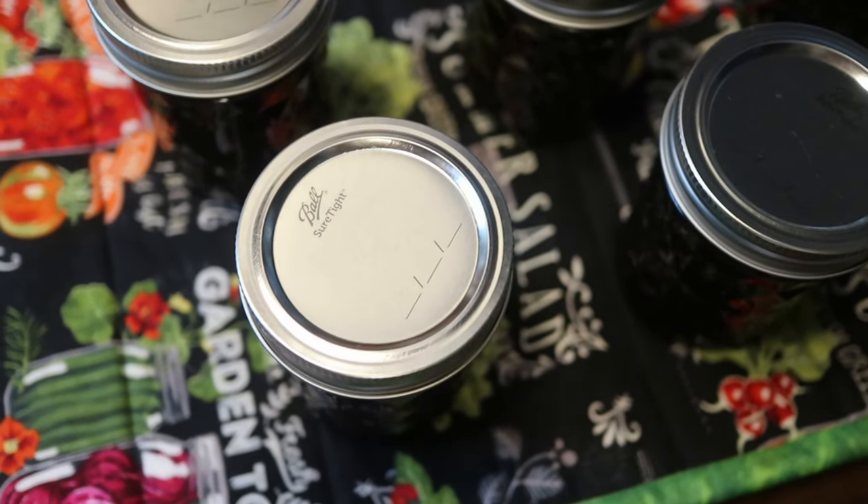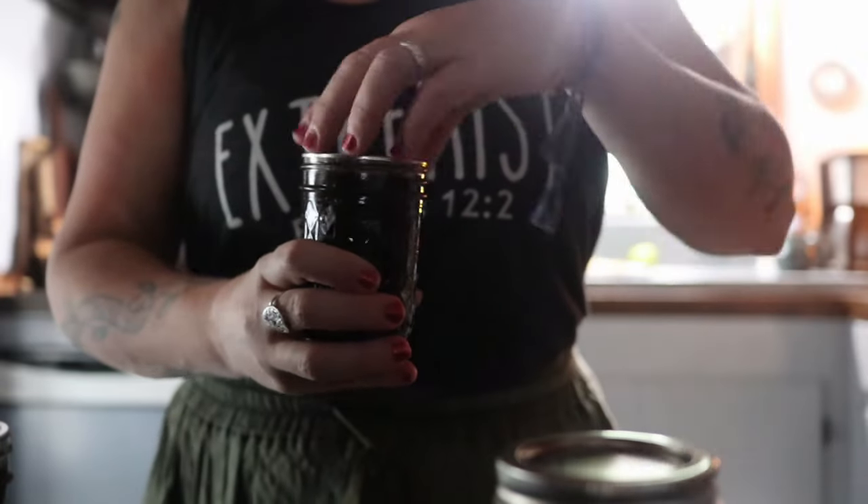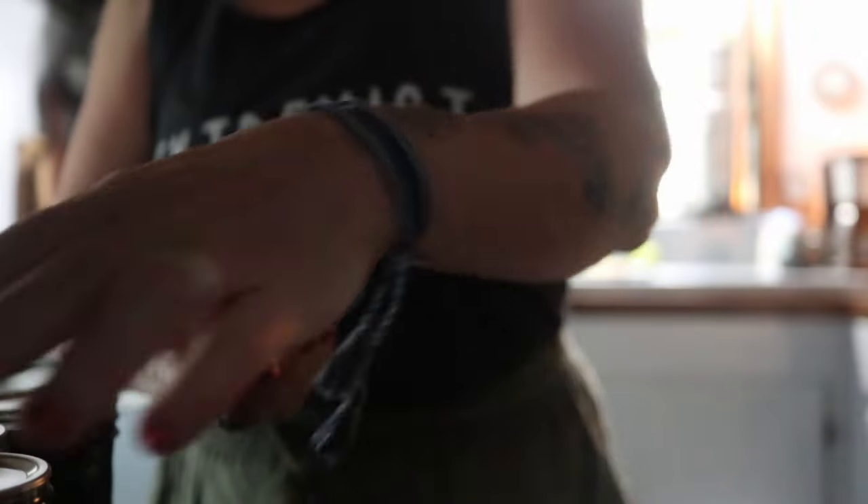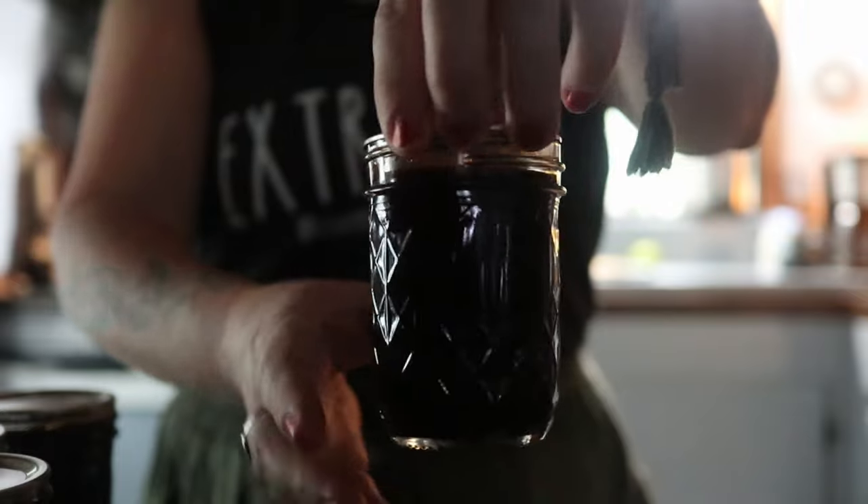I am just so excited to be back canning in the kitchen. Even though I haven't gotten around to renovating my kitchen yet — life has gotten busy, Mr. Smith's been traveling a lot — it'll probably end up being after my October trip before the reno gets started. But even without the reno, I still have plenty of room for my steam canner. My big All-American canner wouldn't fit underneath this, but my small All-American canner would, and my steam canner obviously does. Just because the kitchen hasn't been redone yet doesn't mean I can't start canning. It has been a great day canning, and it has smelled so good with this barbecue sauce cooking.